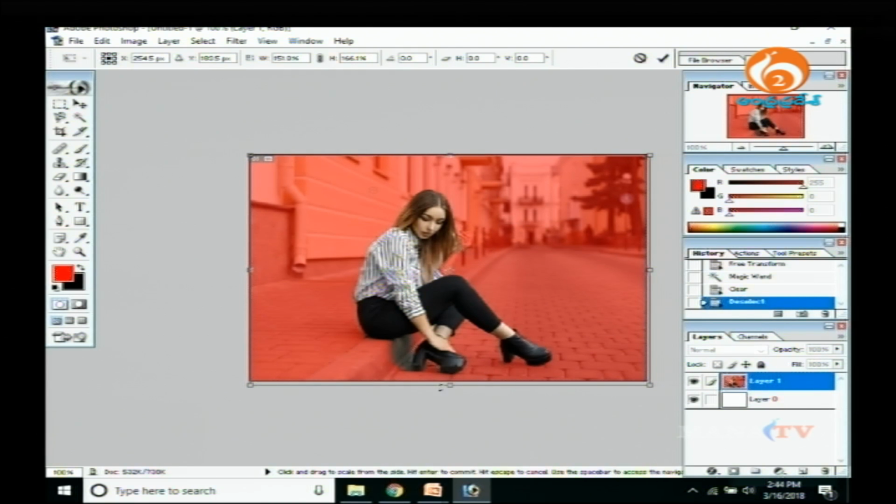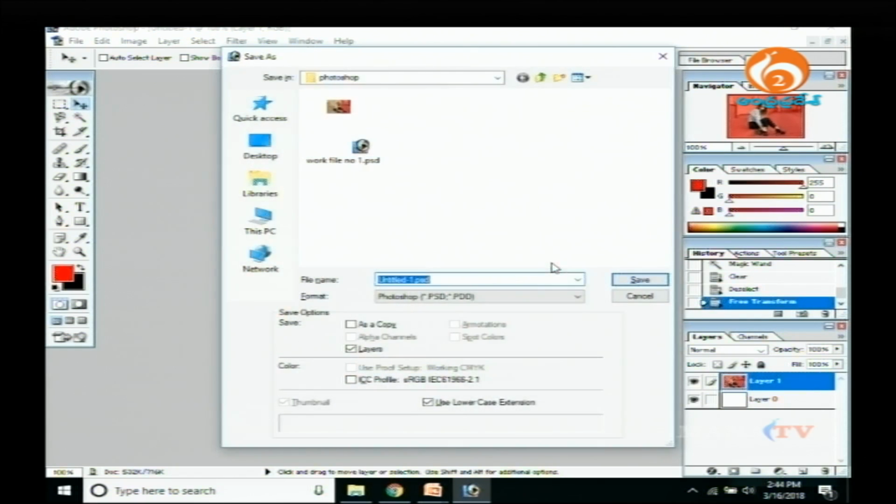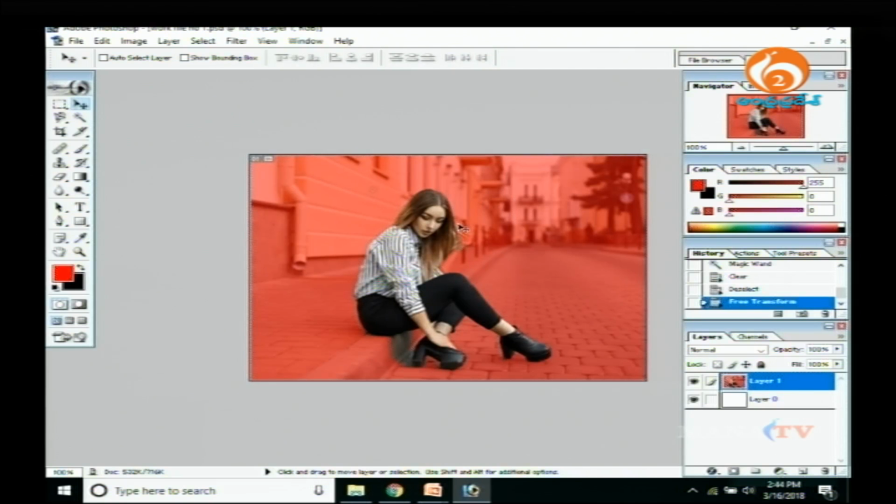Don't forget to press enter after the transformation. So here is something we have been working on, and I'll save it. I have saved the file now.